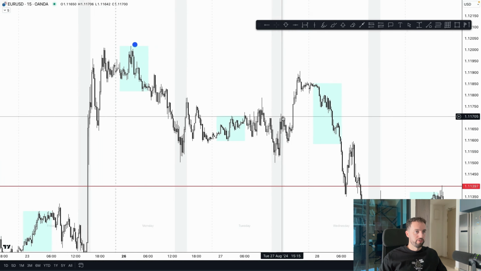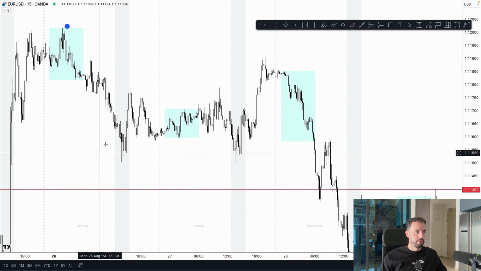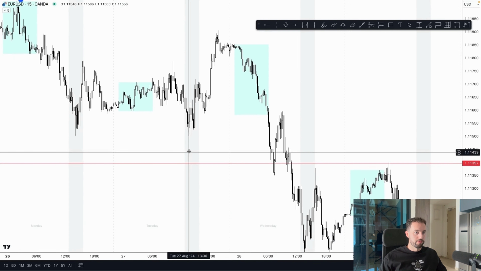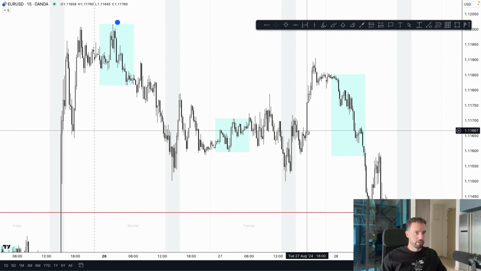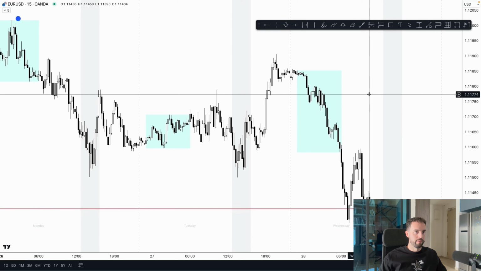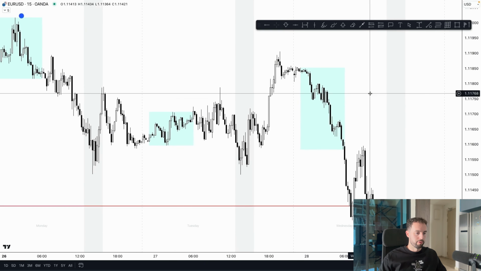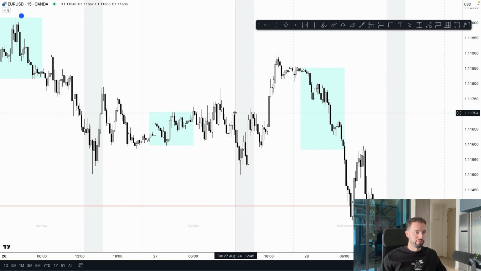So I'll take you through the entries that I took for the week. I don't trade on Mondays, I only trade 3 days a week. I trade Tuesdays, Wednesdays, and Thursdays. So we already have our direction in the market. So all I'm doing, and this is the second part of my process, is I'm looking for my fractal setup before the sessions happen, or I'm looking for it in the session.